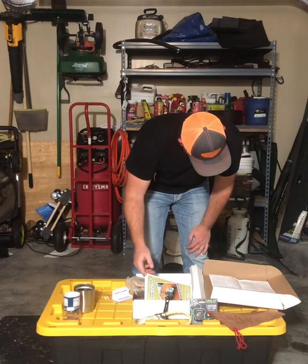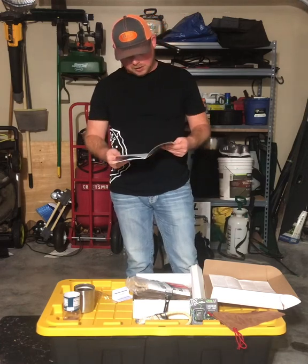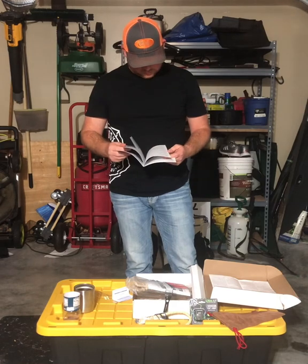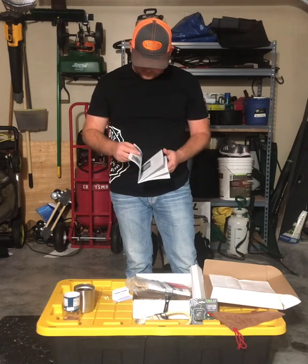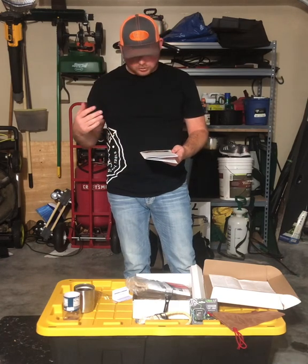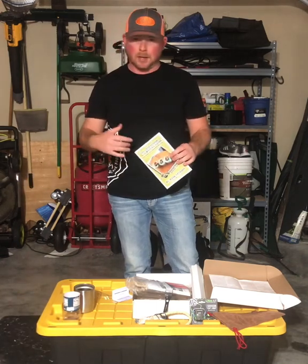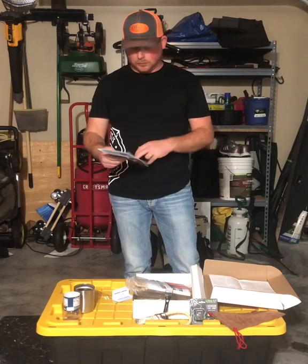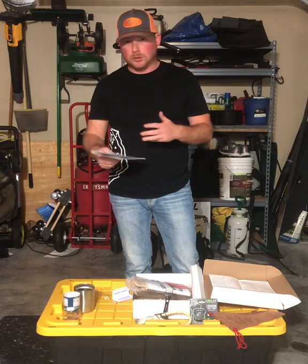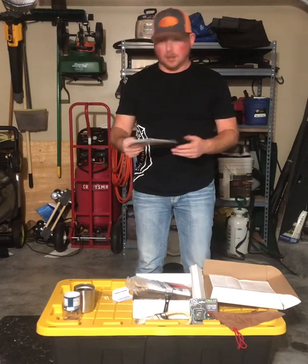Next up is the Substitute Sushi Survival Guide. This shows you how to make sushi with foraged items — you pack in the rice, use fresh caught meat, fresh fish, game, foraged herbs, vegetables, stuff like that. Definitely have to give that a read. I love sushi — it's amazing.